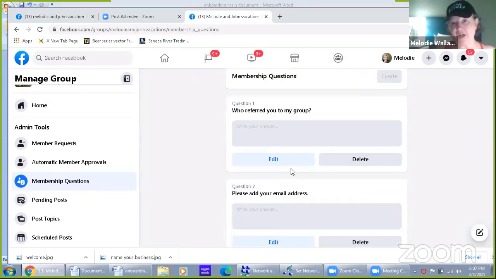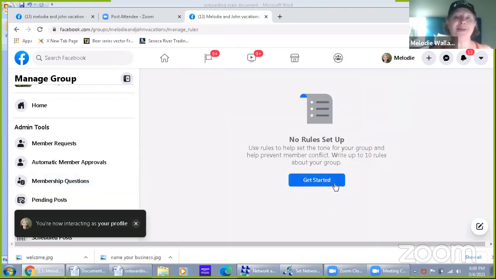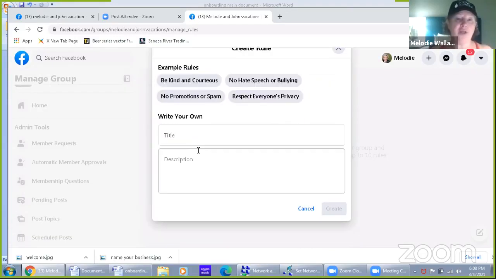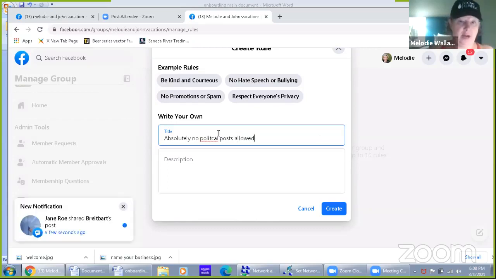And then right down here, after membership questions, down at the bottom are group rules. Learn more. You want to set up rules. They have some that are really good, but on my very first one in my community, absolutely, no political posts allowed. So I will always put that in my groups.